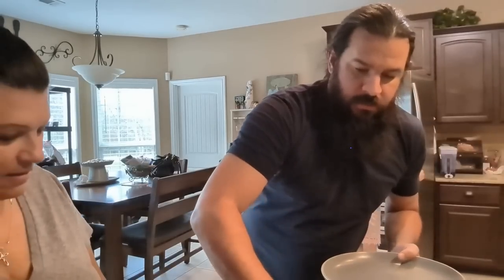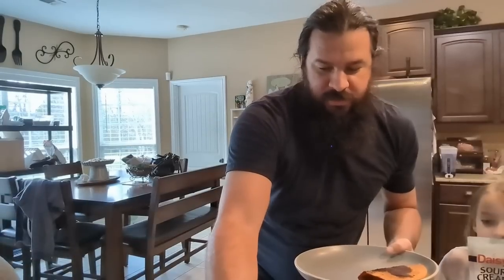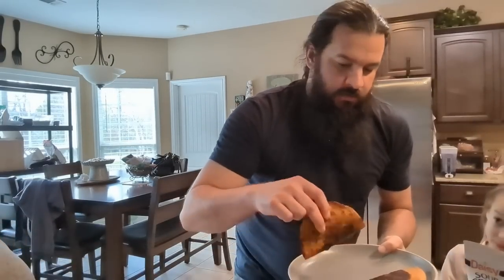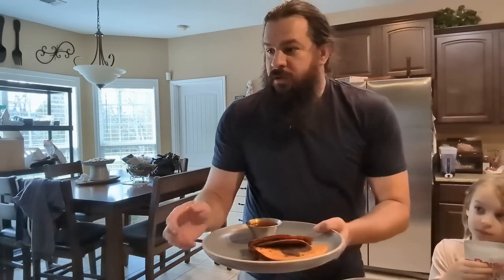So did you bake these? Oh, no. With these? Oh, you fried these with the stuff in them? Yes. It's kind of a lot of... There's a lot of steps to this. So you cook the meat individually. Then you stuff them. Correct. Then you fry them. Correct. And then you dip it. You dip it, and then you try it. Just you try it on camera.